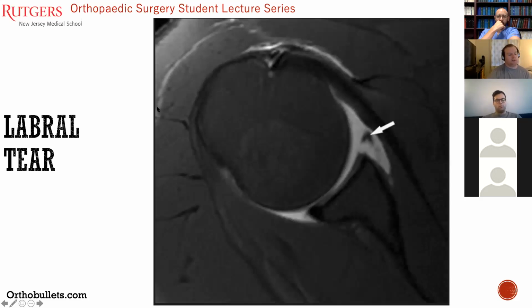And then here's another image, particularly showing why it's helpful to use the intra-articular injection arthrography for an MRI. Again, this is showing us an anterior labral tear. These occur commonly in patients that have multiple dislocations of the shoulder. Sometimes it's just the labrum that is torn off anteriorly. Sometimes it takes a piece of the bone with it, which we term a bony Bankart lesion, whereas just the labral soft tissue injury is a Bankart injury. And again, by injecting the dye within the joint, you see that the dye itself is passing in between the labrum and the bone here, indicating the tear, as well as traversing around anteriorly.